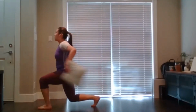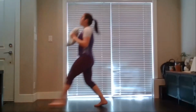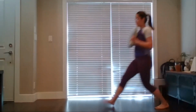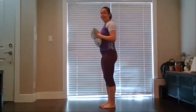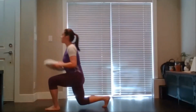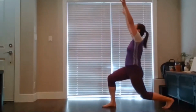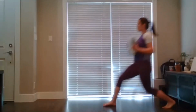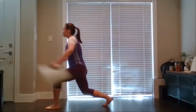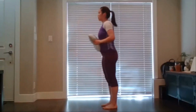You want to think about your body like an elevator shaft. You can only be in the vertical plane, and we're not going to lean the body forward. You can only go up and down. How are we doing? Good. Keep going, trying to separate those legs, really step out as far as you can, especially going backwards. I know the stepping back is a little bit harder, so you want to make sure that you're really working on that. Keep the body upright, trying to balance in that split leg stance as you're doing those pillow activities.